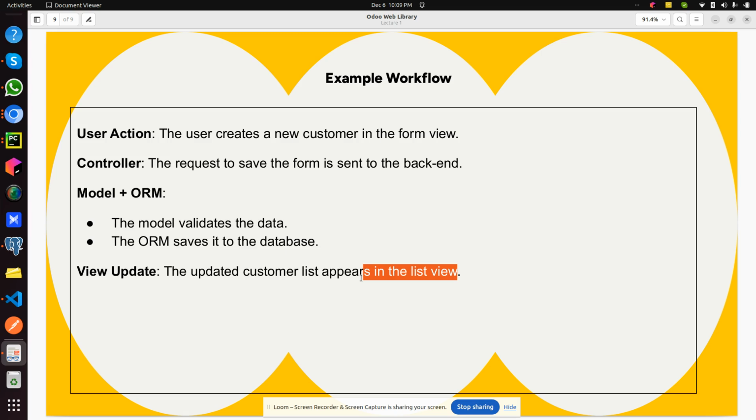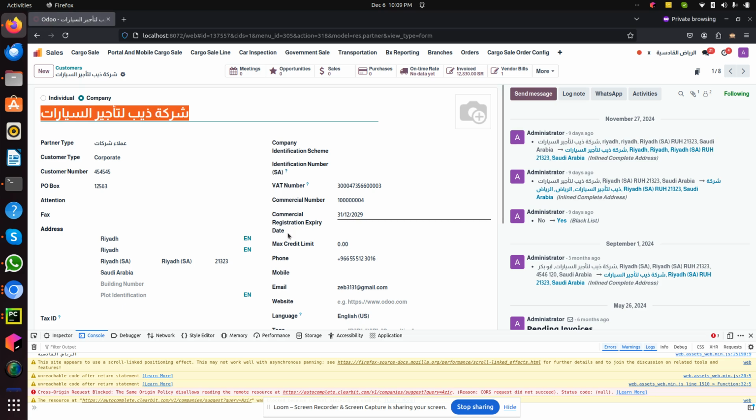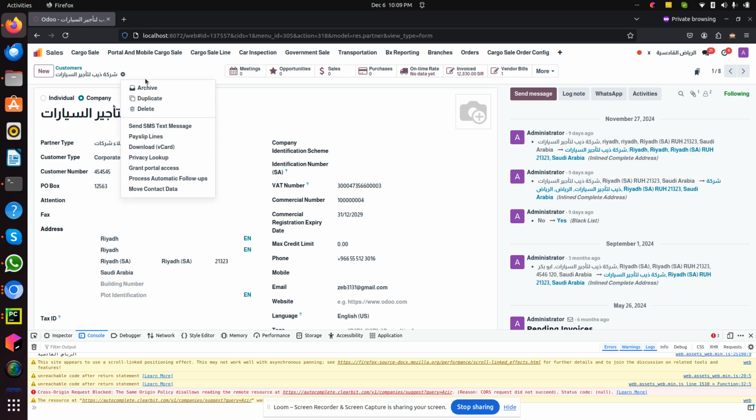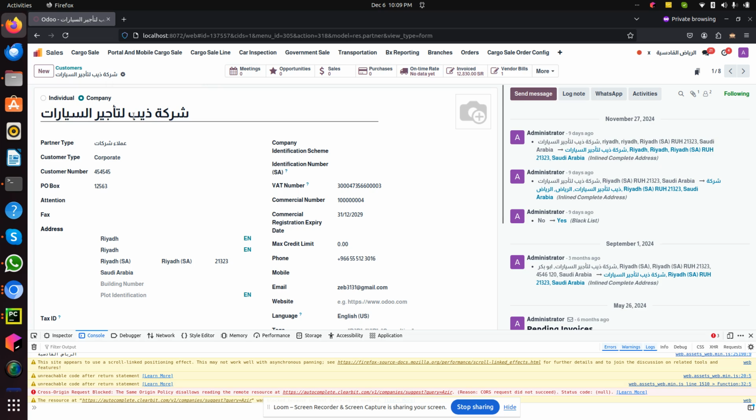Before going to the Odoo Web Library, it's important to learn how the architecture of Odoo works, because most of the concepts are applied on the client action. There are different actions being performed, like duplicate, archive, delete, many actions we have here.